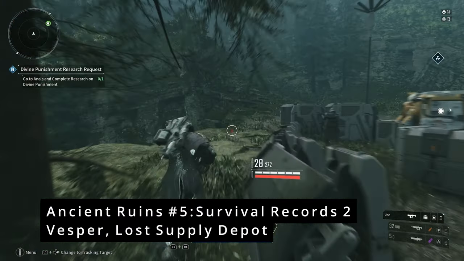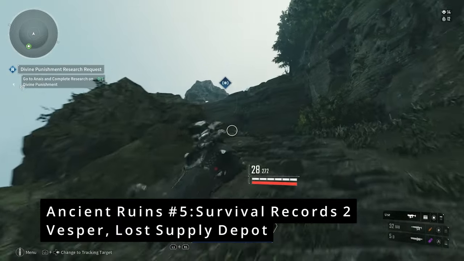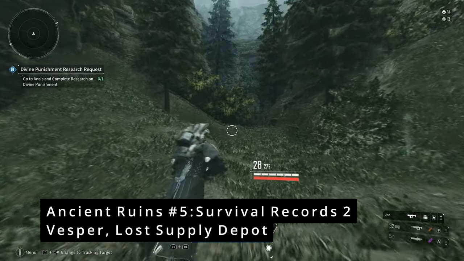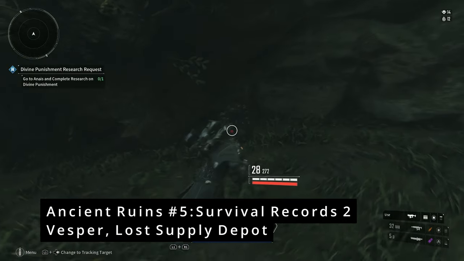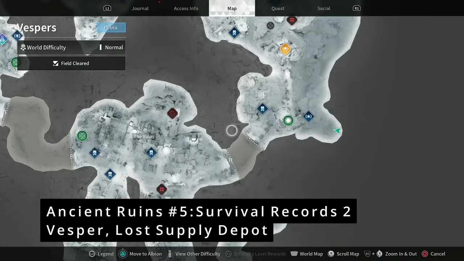And then another one very close by. We're gonna go ahead and run up this hill. Also, right near the teleporter. As soon as you spawn, turn right, come up this hill, and you're gonna run all the way to the back here. All the way back. And behind this bush, here you go, another Arc Echoes. It's back here in this corner on the map. So you had one right here, and one back here.